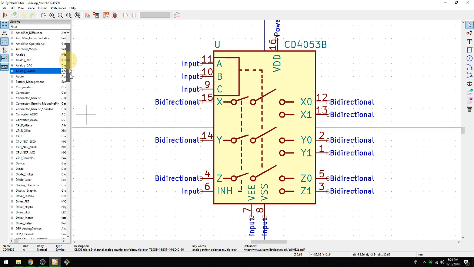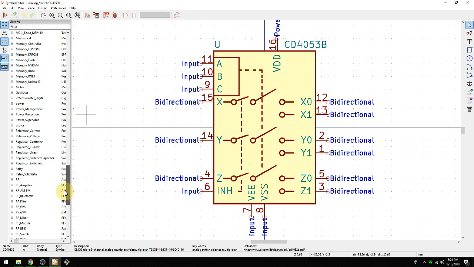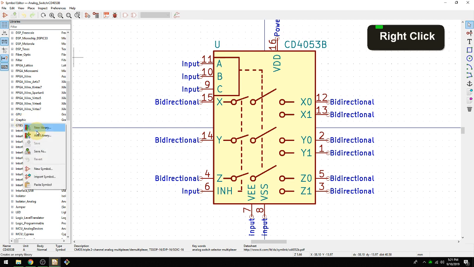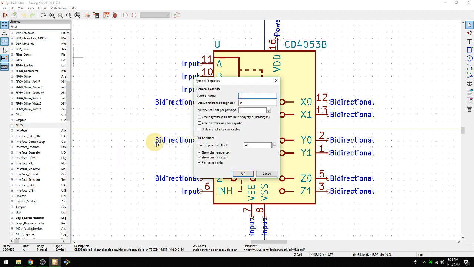If we go, I think it's at the bottom here. Nope, it's going to be alphabetical. I always get confused. So we see GTB5, we click on it, there's nothing in it, right? So we can do this one of two ways now. We can say I want a new symbol here, or we can right click and say add a new symbol here, and that's what I'll do. Now we're going to actually have to name this thing, so we're going to call it 7555.